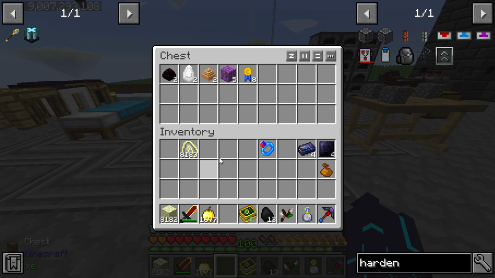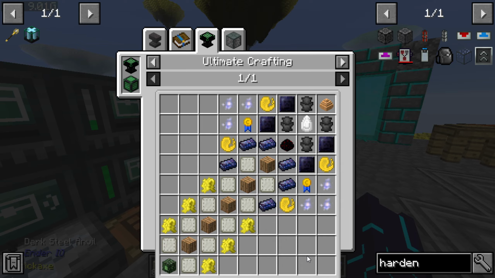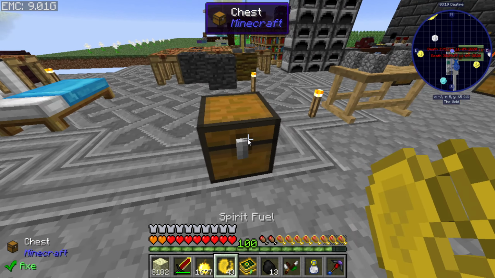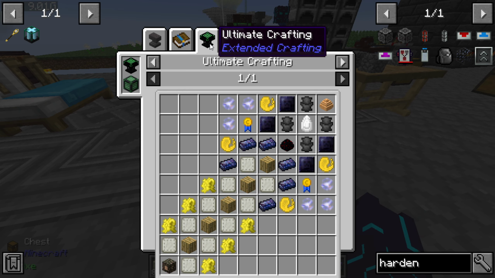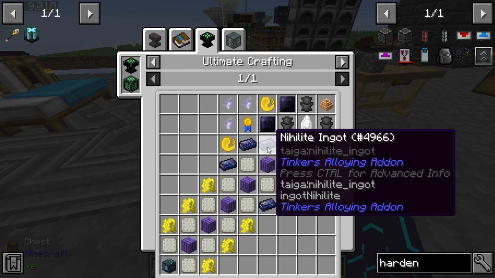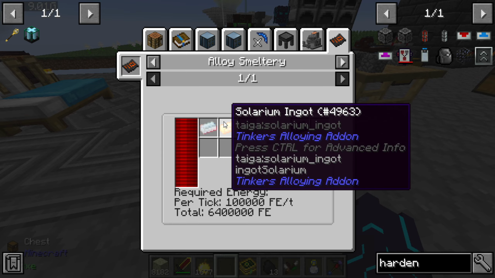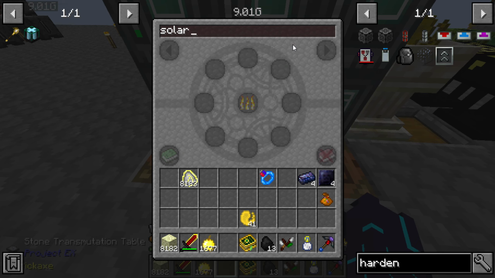Alright, so let's start storing. And then we already got all those. So that's good. That's a start. We need spirit fuel, which I think we have a bit of that already. Oh yeah, we've got plenty of that. So let's go ahead and do that. Alright, so what are we gonna need next? Here's the question. So we already have 4 of these. 1, 2, 3, 4, 5, 6. So we need 2 more. And how did we make this again? It's just gonna be 1 solarium, 1 vibrantium. All right, so let's just go ahead. Let's actually make 18.